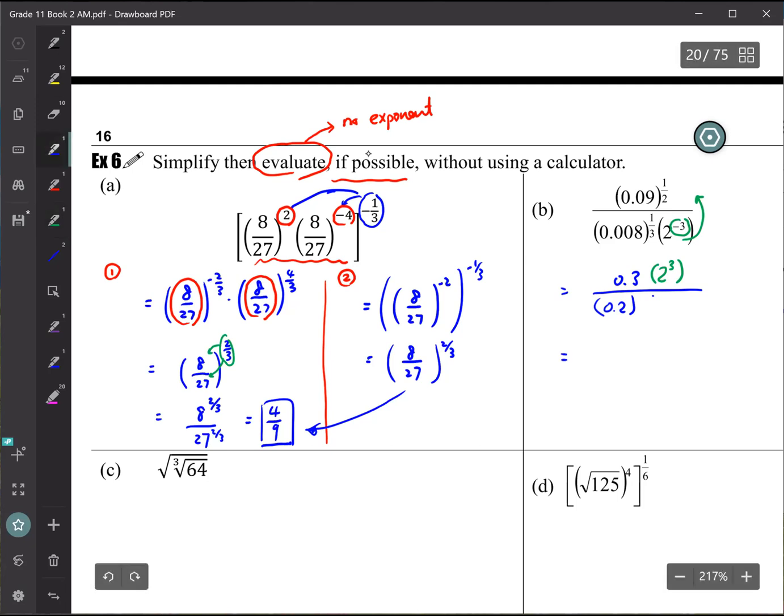So after that, we just multiply it out. 8 times 0.3, that's 2.4, 0.2. And what will be the final answer now? Nathan?